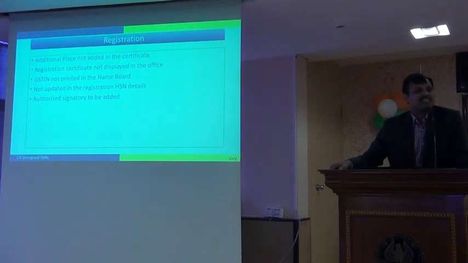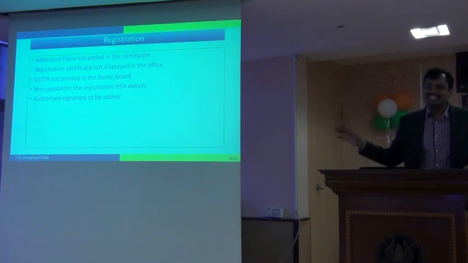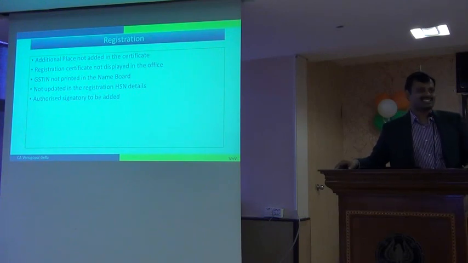Authorized signatory, whenever it is changed, that has to be updated. Again, that is not complied. Like when a director resigns or the CFO resigns, but the digital signature is there. As long as the digital signature has not expired, the two-year validity is there, the same signature can be used for filing the returns also.